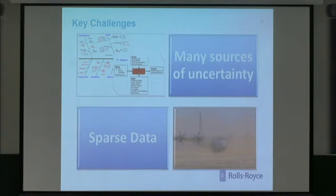And there's big advances now on the data analytics on the data side. So there's sensors now. You can get thousands of sensors on an engine. They can report every second if you want. But just imagine you have 1,000 planes flying around, and during the day, every second you get 1,000 data points. 24 hours, 1,000 data points coming in for probably 300 to 400 parameters per engine. That's an awful lot of data. So some areas you get a lot of data.